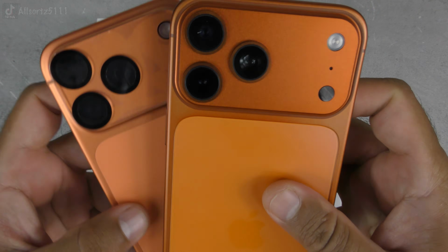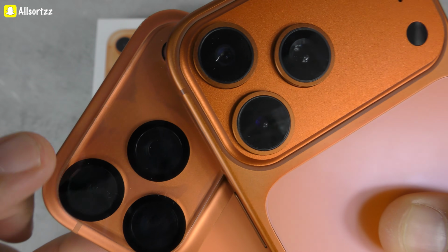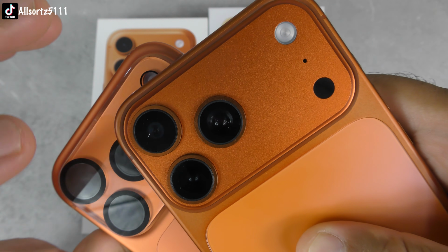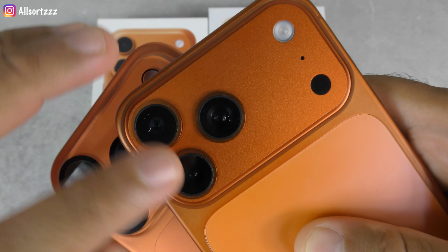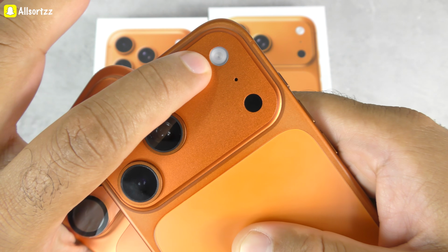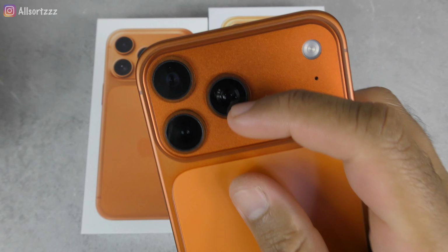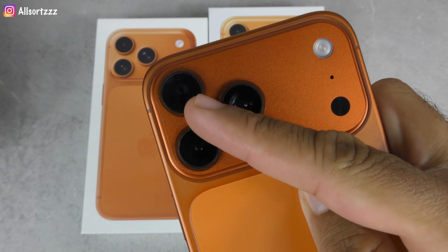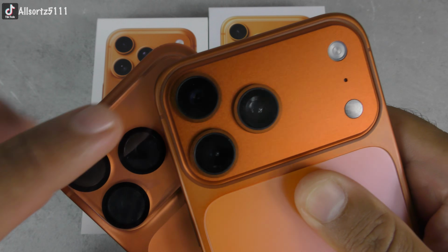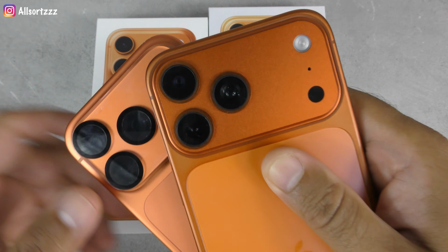Now one thing you need to know is the camera lens and the camera bump. Always check the camera lens. I don't know if you can see on the original, but if we look at the camera lens on the fake one, these two are fake and this one is original. So make sure you check out these 2 camera lenses, because they always have only one real camera lens in the fake smartphones, which is the top one right here. These 2 are fake. The LED flash is real and this LiDAR sensor is fake. If you're just looking at it, you would know that these 2 are fake because there are no lenses inside. It's just the top one. But putting them side by side, you know there are lenses in all 3 of the originals if you're looking at it properly. But coming to the fake one, it's definitely fake on these 2 and original on the top one.